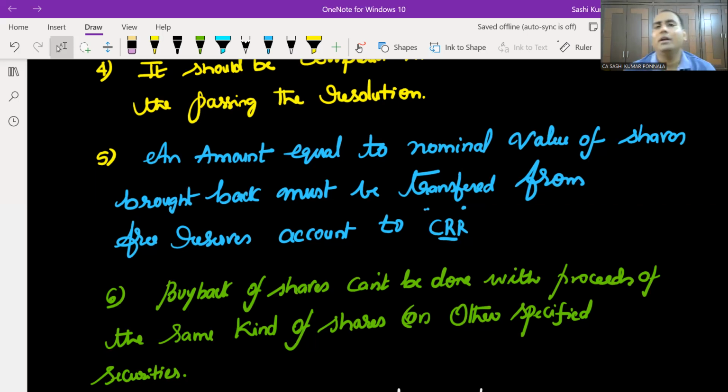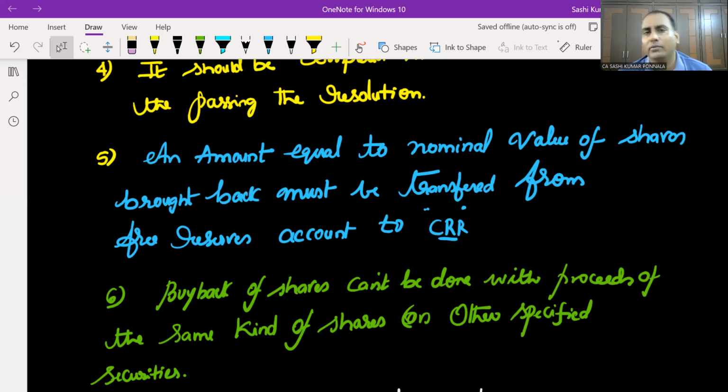You are affecting the fundamental rights of long-term lenders and preference shareholders. You are using the cash balance to repurchase your own shares. So this is quite contrary to the interest of the long-term lenders and preference shareholders. In order to safeguard the interest of these people, there is a theory called capital maintenance theory. You can't do anything against the interest of the long-term lenders. Therefore, the Companies Act says, yes, you can go for the buyback.